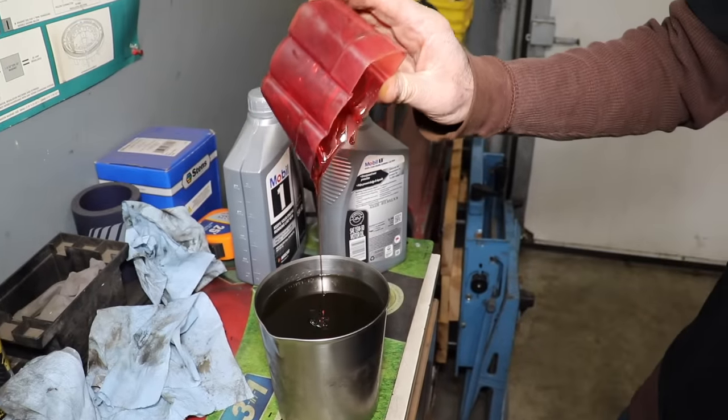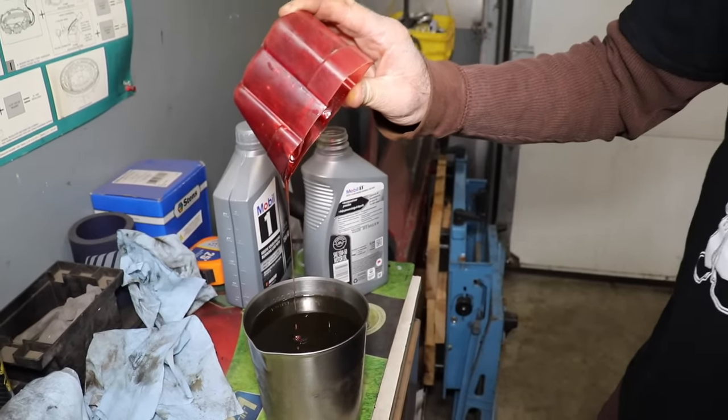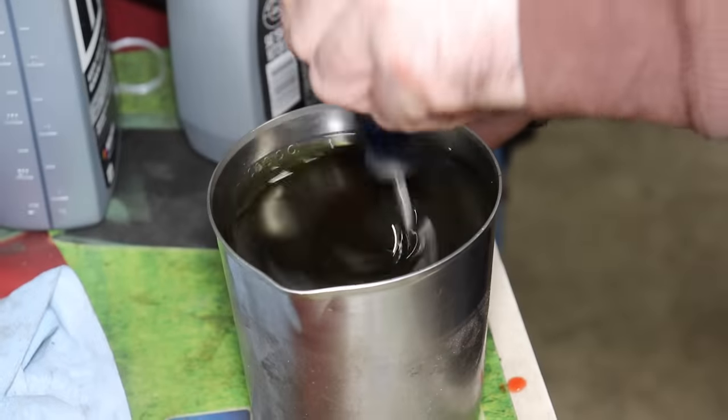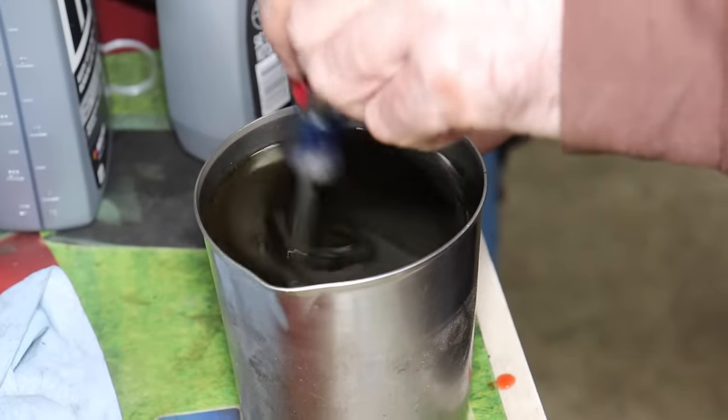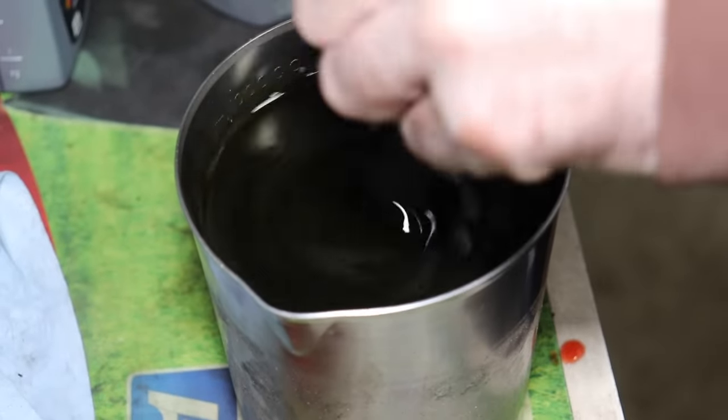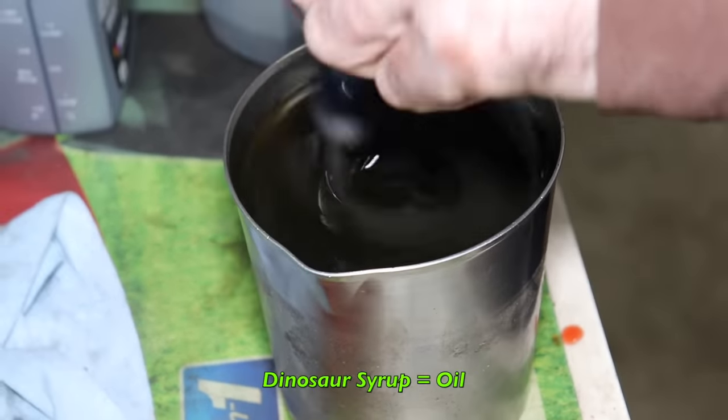That'll give us 33 ounces. And now we'll mix it up like we're mixing a cocktail. Well, we are. Dinosaur syrup cocktail. The kind of cocktail the transmission loves.